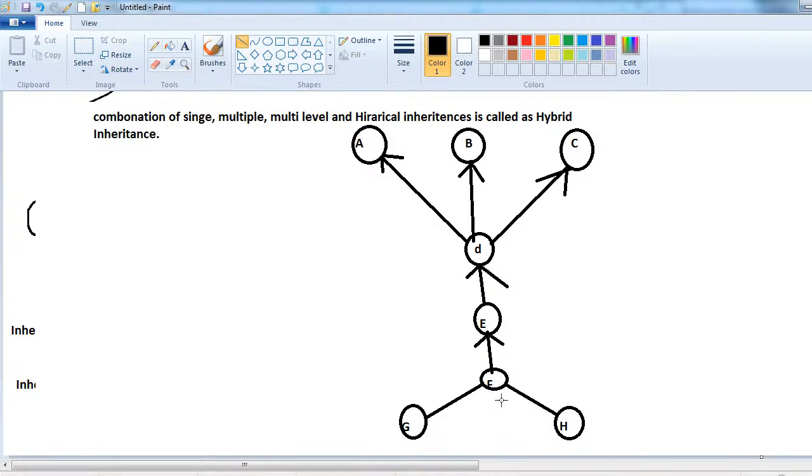Multiple classes and multiple levels are there. If you have only one or two levels, we can tell what output we will get. But here we have multiple levels, and it is difficult to identify the exact path. So by using the MRO algorithm, we can do the method resolution.